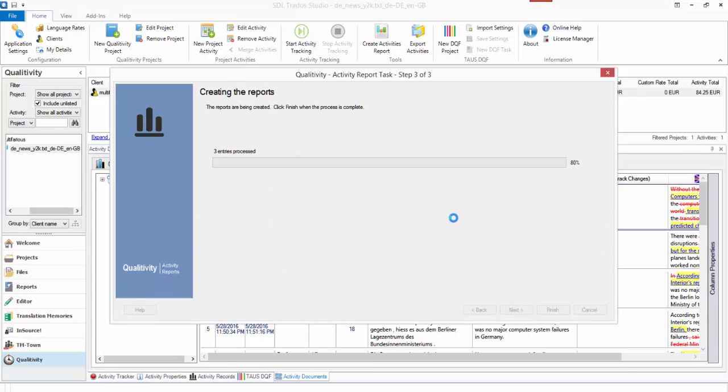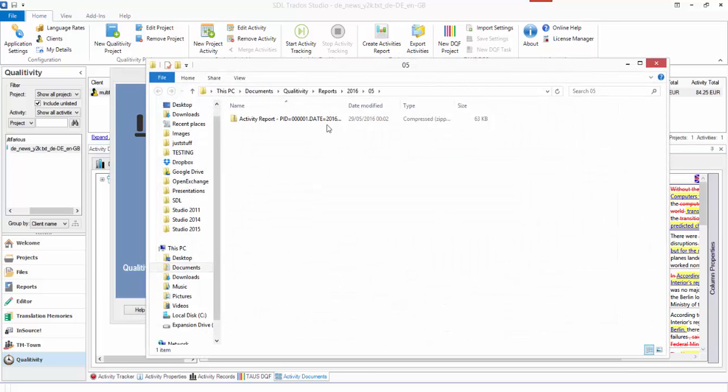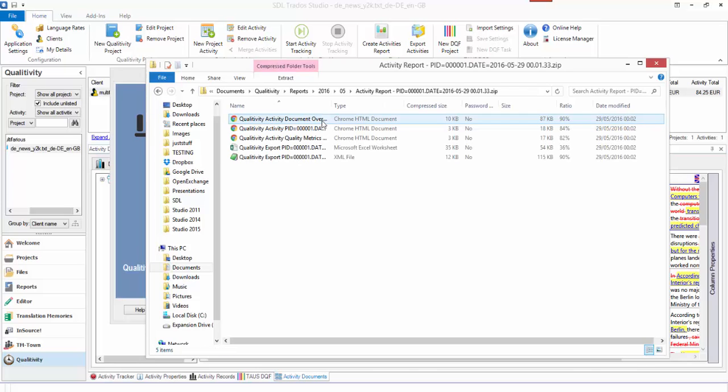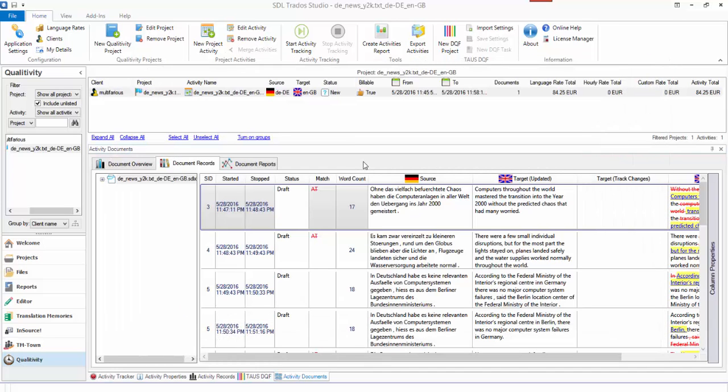Click on next. We'll run through, process the details, and there it is. And it's all in a zip file, and there they are. So there's my different reports, quality metrics, an overall thing in a spreadsheet, and the XML file. So a lot of information that's provided within this application. So that's how you would do the post-edit compare using Qualitivity as opposed to the post-edit compare application.